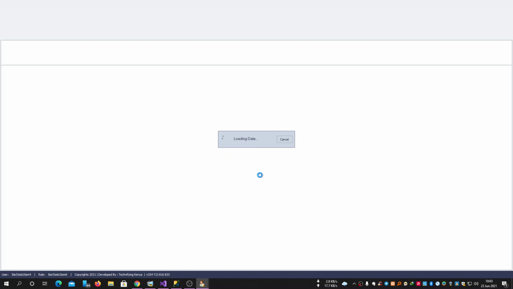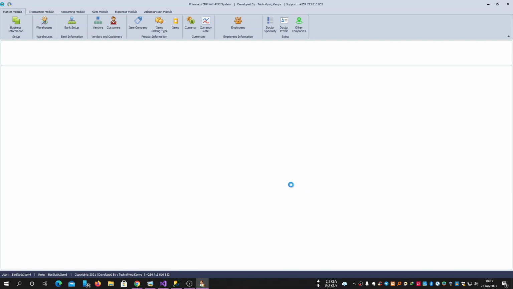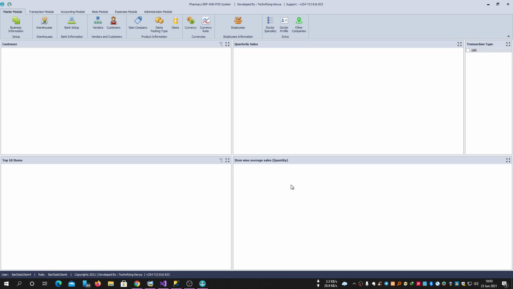Then also I'm going to set where the database will come from here. Manassas PC, Windows authentication. You can see this is Microsoft SQL Server. Database is pharmacy. Then okay. Then it's going to load everything.